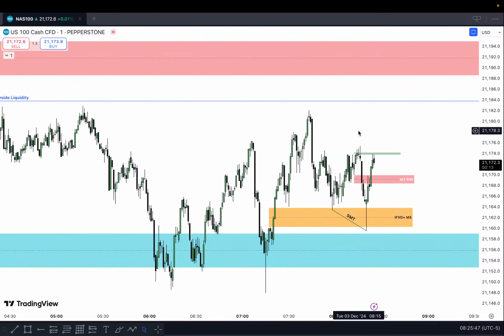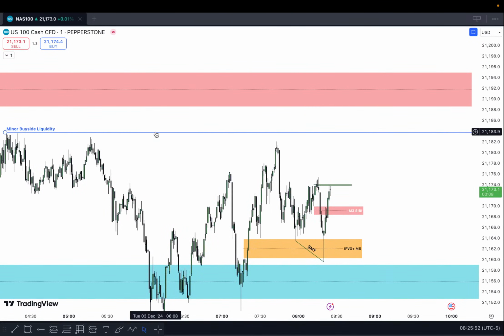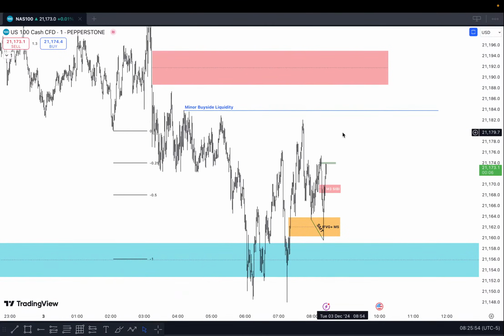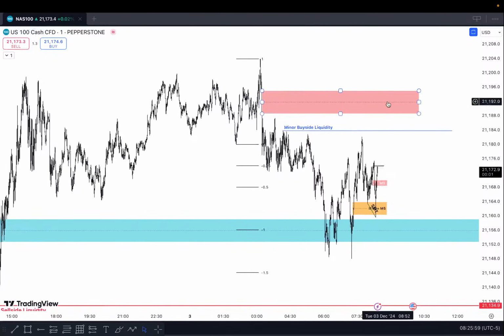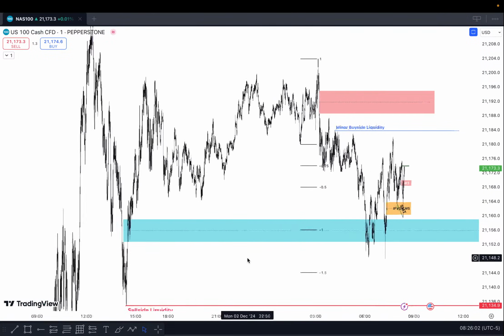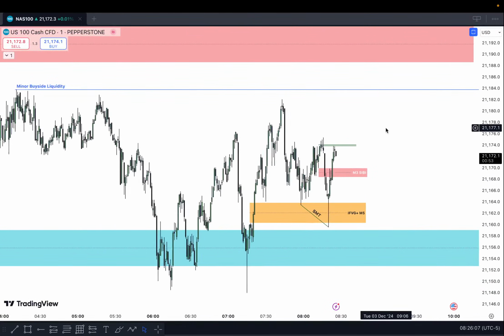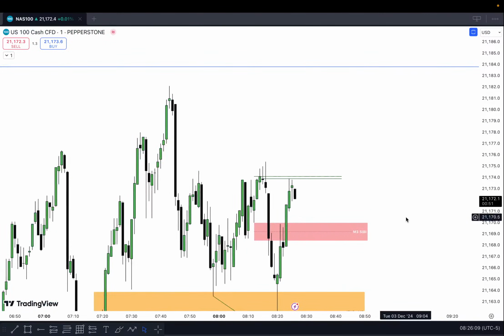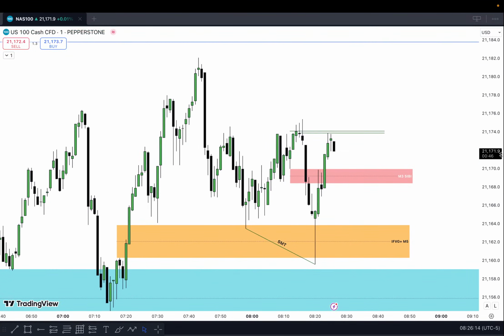If I don't want to trade longs here, then I will wait for this minor buy side liquidity. After this minor buy side liquidity, this is the imbalance where the high will be formed. There is a possibility the high will form there, and after that high we'll attack all this sell side engineered lows, this sell side liquidity. I hope this type of thing forms here. Personally, I do not like how we have made the bottom here to rip for the all-time highs. To get to those all-time highs, the market will firstly try to kick out the early buyers.